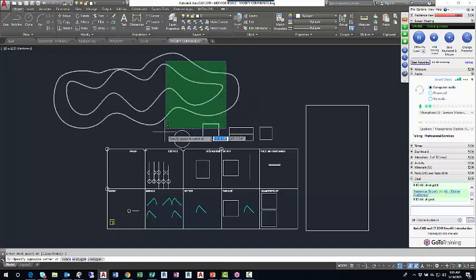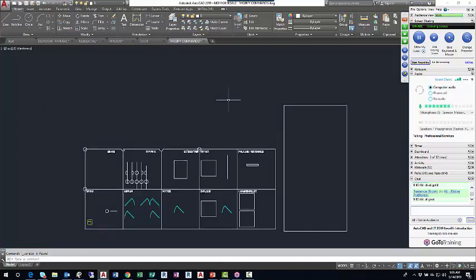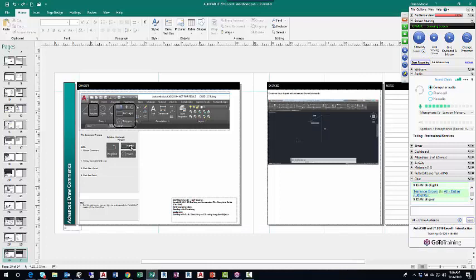Let me get rid of these. And most classes I don't cover that. Occasionally someone will ask, hey, is there a way to create a shape like this or whatever, and the answer might be spline. Also, it's in the book here, I'll show this to you.